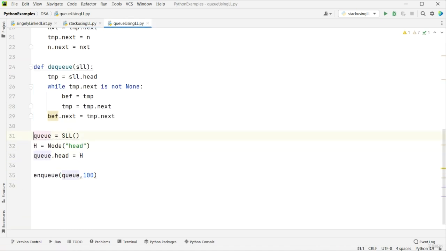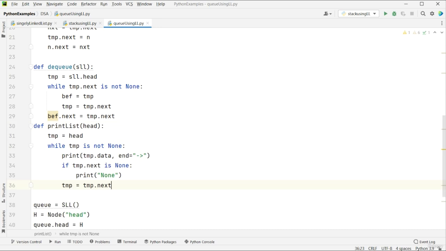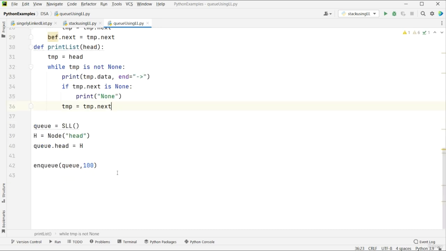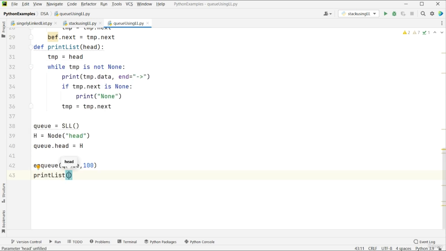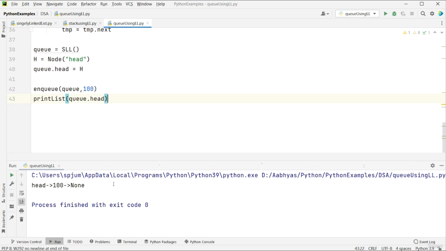So print list, I will call print list and let us pass head which is queue dot head. Let us try and run the code. So we have head and we have added 100 to our queue.